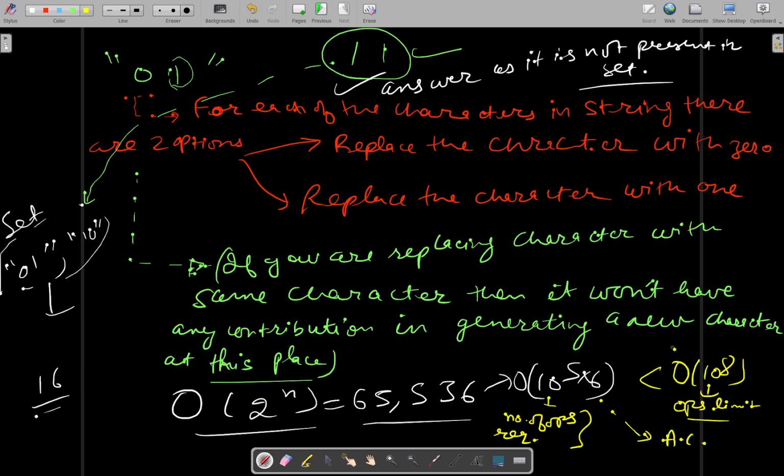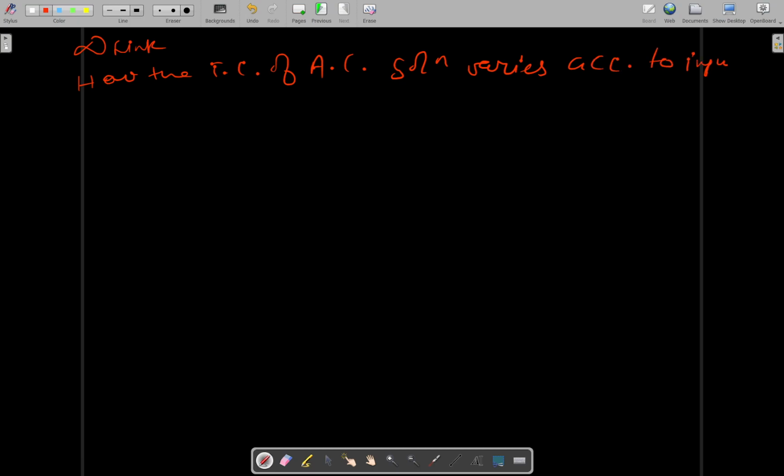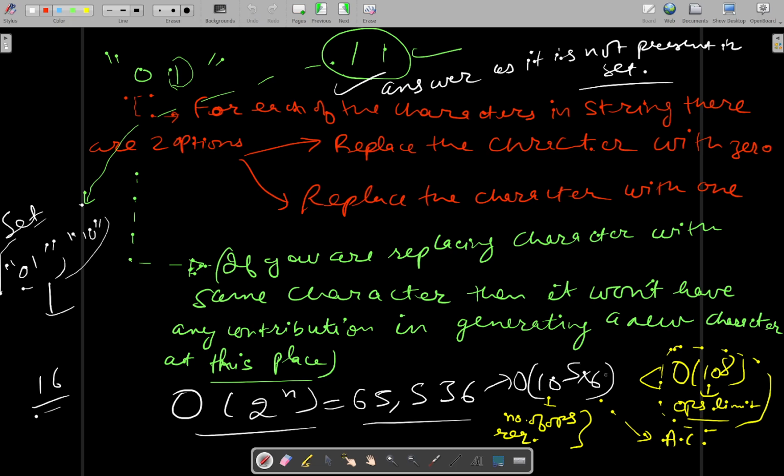Those of you who are new to this limit concept, I will be providing a link to an article describing how the time complexity of an accepted solution varies according to input size. Then you can explore this article and understand why we are imposing this limit.